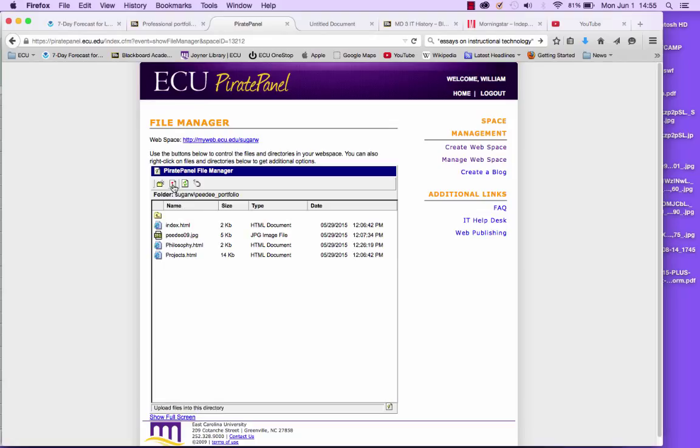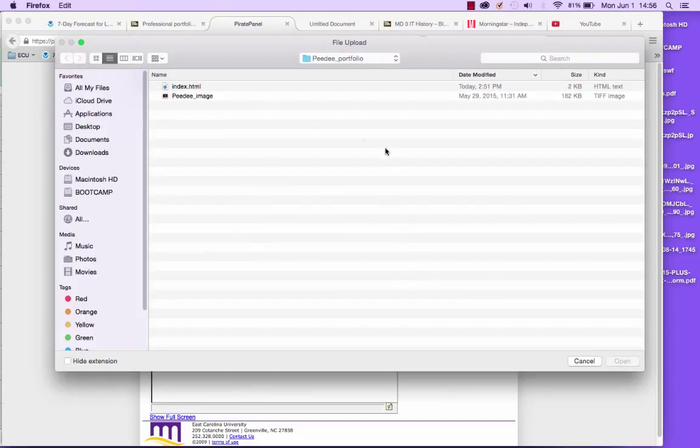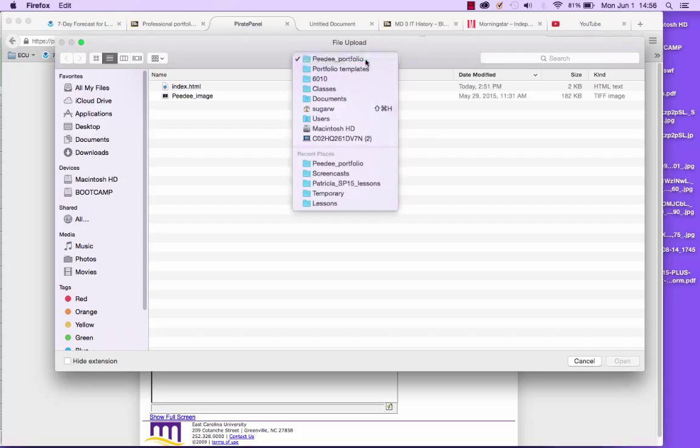And so I will click the red arrow, that's to upload files. And then if I click over here, I'm going to browse and look for files. And it actually brings me right to PD Portfolio. Now, word of warning, it might bring you to a different folder or directory from where your files are. So you're going to have to navigate to find it.